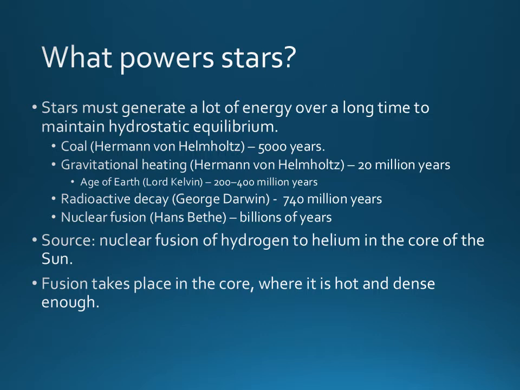In 1939, Hans Bethe proposed that the Sun contained in its core hydrogen nuclei moving at very high speeds. Whenever this nucleus undergoes fusion to form a nucleus of a heavier element, such as helium, a large amount of energy is liberated. Ordinary chemical processes, such as burning, that is oxidation, are inadequate energy sources. The Sun's energy comes from the fusion of hydrogen nuclei into helium nuclei. This takes place in the central core of the Sun. The energy released by this process is sufficient to keep the Sun hot for about 10 billion years.